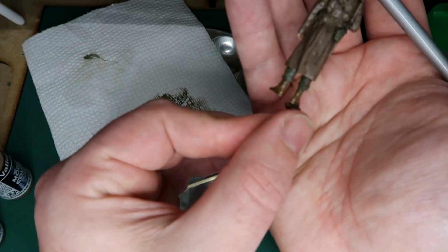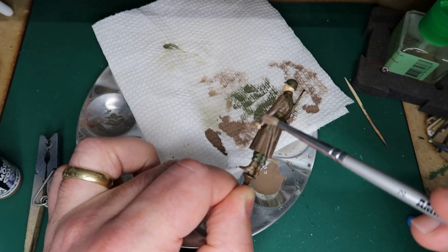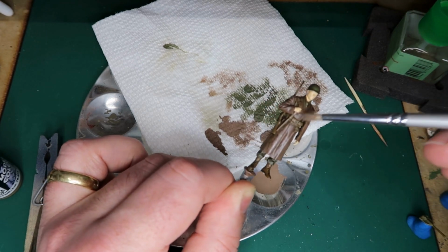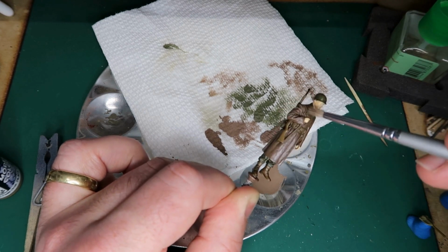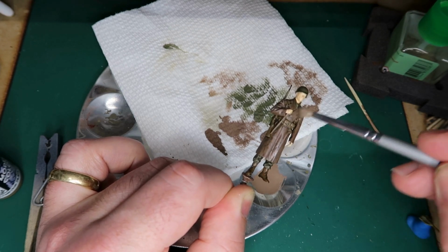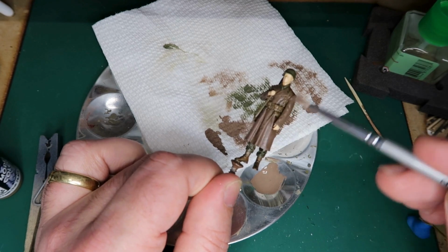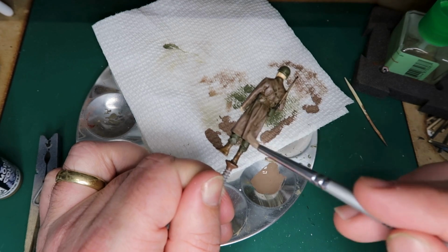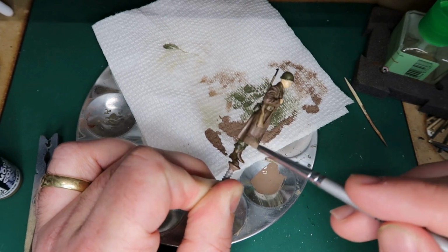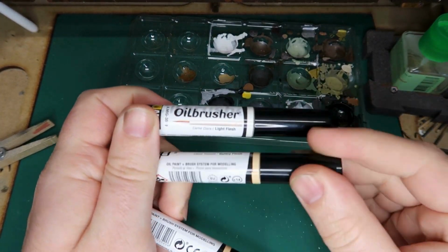I like to do it over the wash almost immediately. I let the wash set up for a couple more hours after the Q-tip, but it's still a little bit wet at that point. What that does is it blends it all together. You won't move the wash around all that much, and you won't take any of it off, but you'll end up highlighting the high points of the figure, as well as blending those three different colors all together. I found it ends up looking pretty nice. There were a lot of really nice areas, at least on the top of his jacket, like that arm and his pant legs. They're just prime for dry brushing.